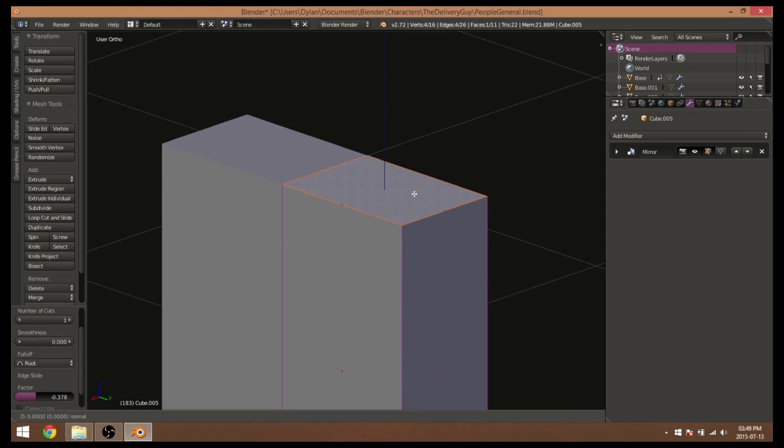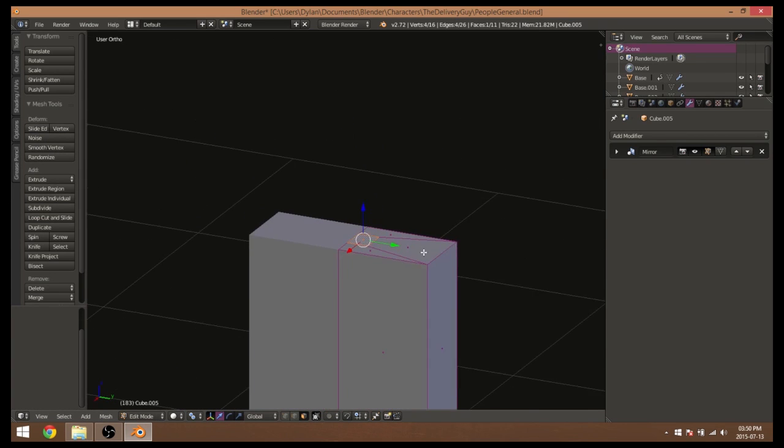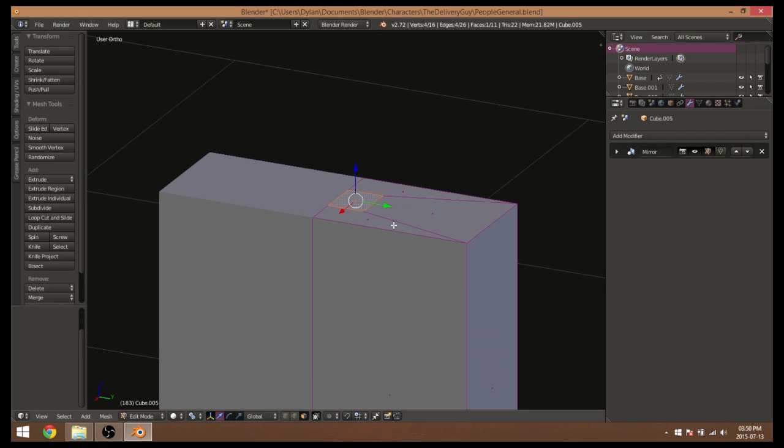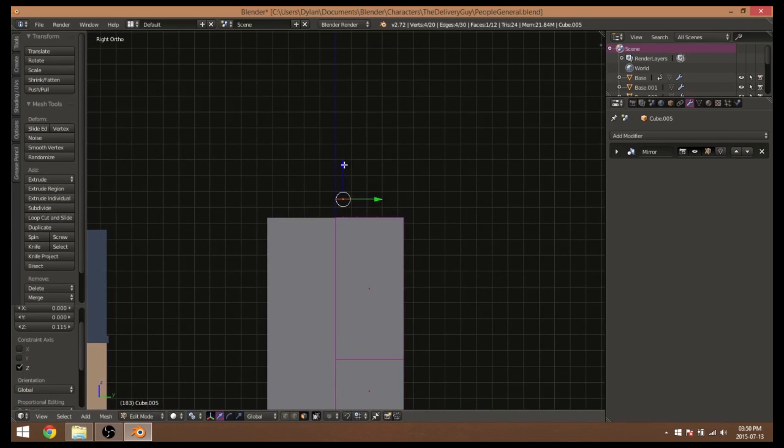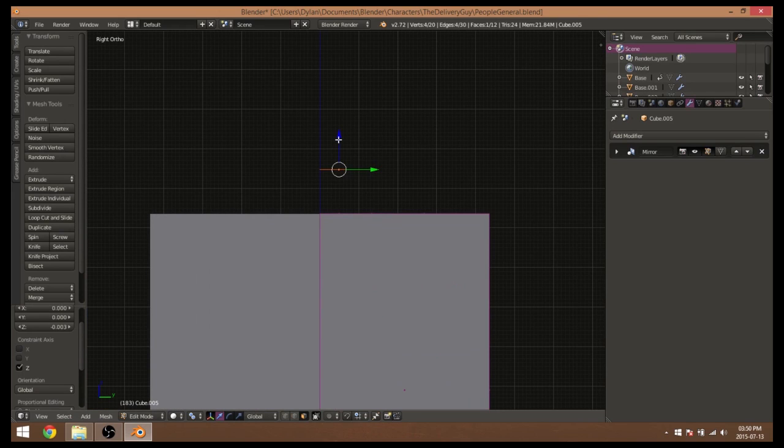Then I'm going to press E to extrude this face, and right click to center it so that it's flat on top of the other face, because I don't want this being shifted up at all. Then I'm going to drag in the Y to around there, scale in the X, and maybe drag in that Y a little bit more. That'll give us our neck area. Next thing, I want you to hit Shift D to duplicate that face, and right click to center it right there where it is. Then drag it up on the Z axis to about the height of where the neck would stop, so where the head starts floating.